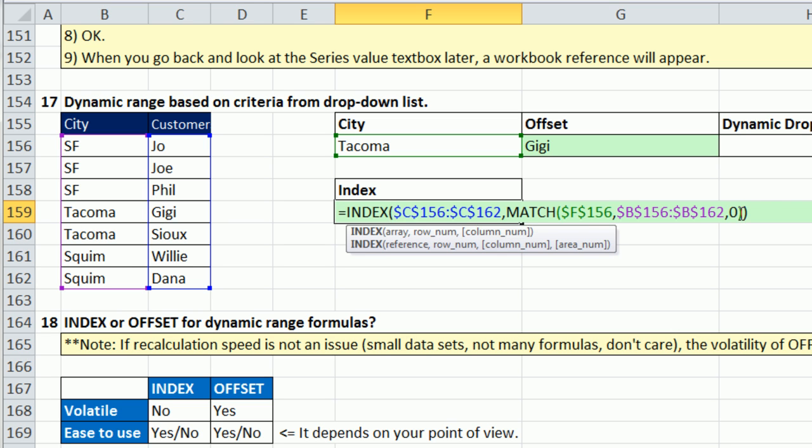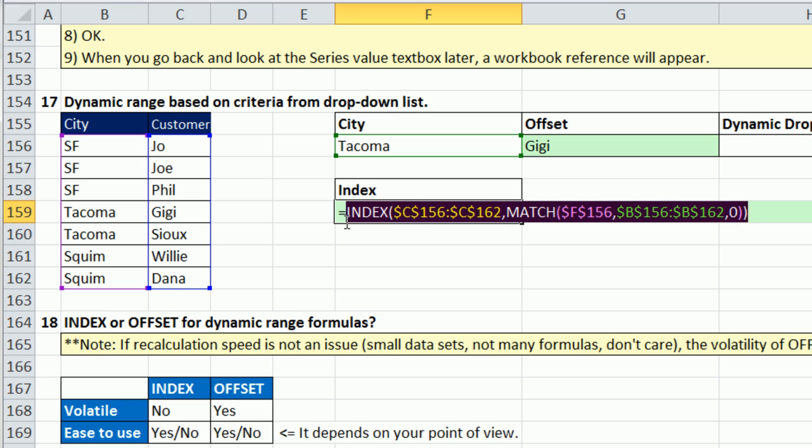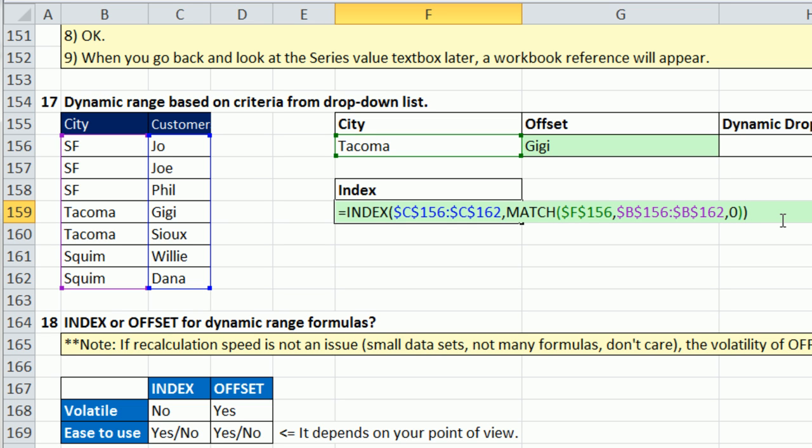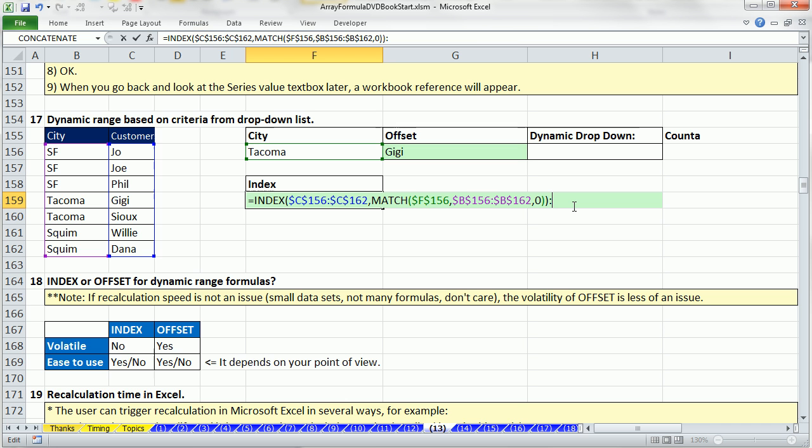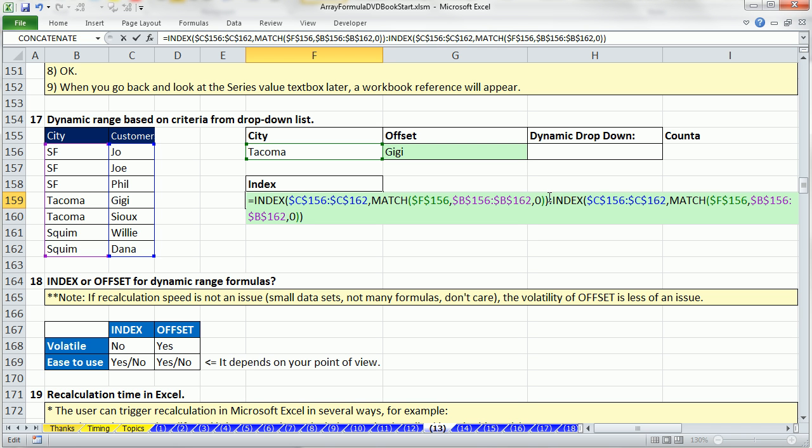Well, it's not in the context of the cell reference. Now, we're going to have to just change this a little bit to get the second one. But how do we tell index to look up a cell reference? Colon, and then Control V. The only difference is, think about for Tacoma. If right now, with this exact match, it's looking up the fourth one.